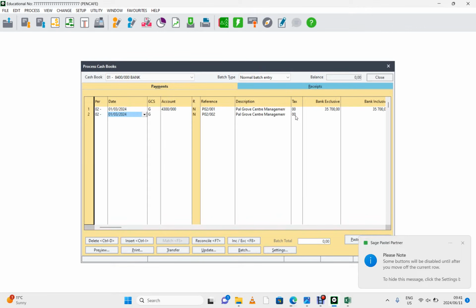Enter to the next line, enter until the date. On the next line, you notice that the period did not change, it's still 2. You can just leave it like that. All right, so the next transaction here is P02002. It says here, Pencafe uses PS for business insurance. Pencafe also included the monthly personal insurance of 2,313.15 on behalf of the owner.